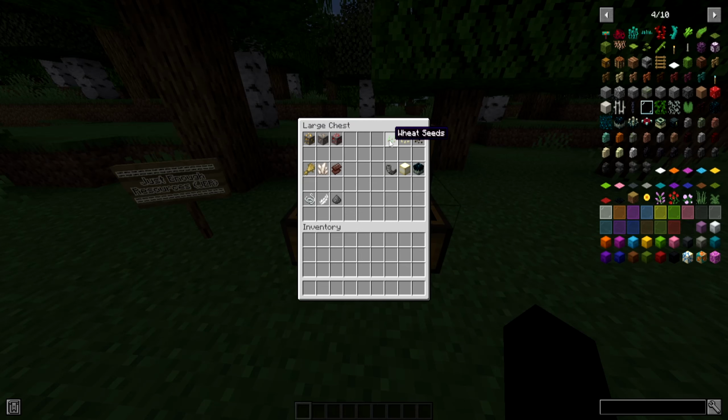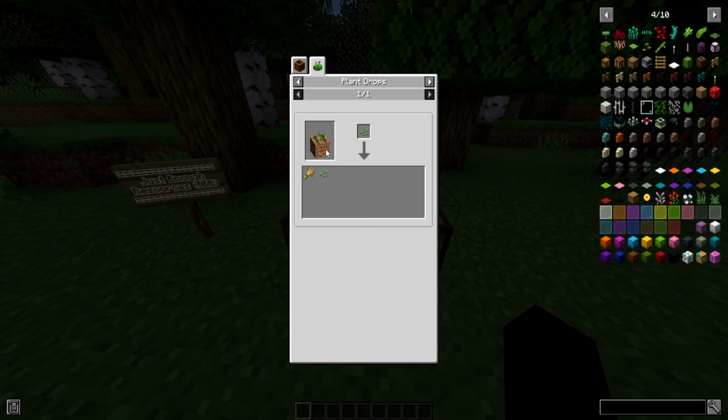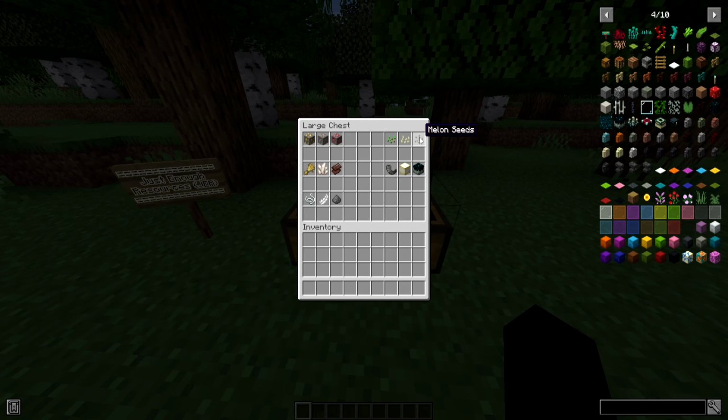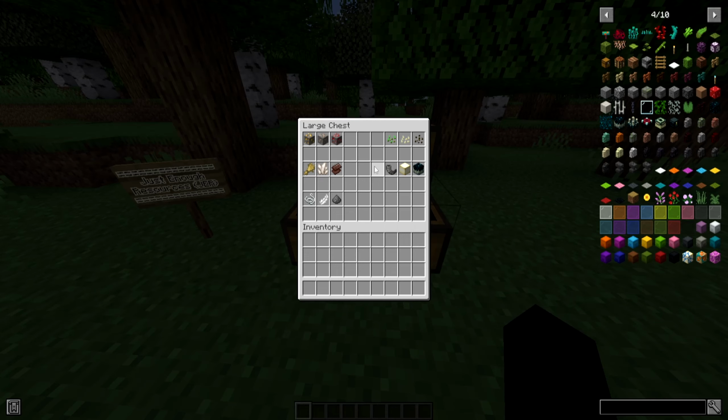As for seeds, you'd have to hit uses, or U, on your keyboard to figure these out. You want to go to plant drops, and as you can see, it says if you grow wheat, you can get 0 to 3 wheat seeds back, or 1 wheat. As for the pumpkin, if I hit uses on it, you will get 1 pumpkin every time. And for melon seeds, as you probably guess, you can get 3 to 7 melons. And it even shows what the plant looks like as it is growing, which is really cool demographic. Or graphic, I guess.